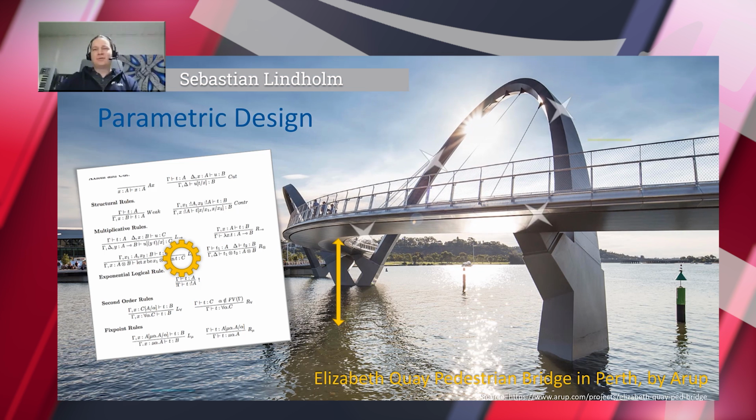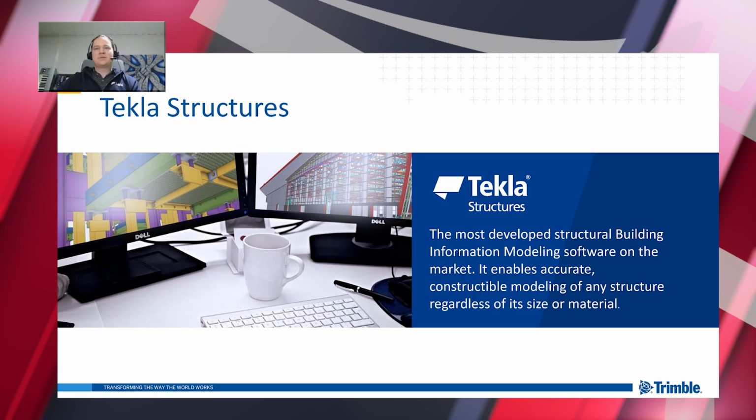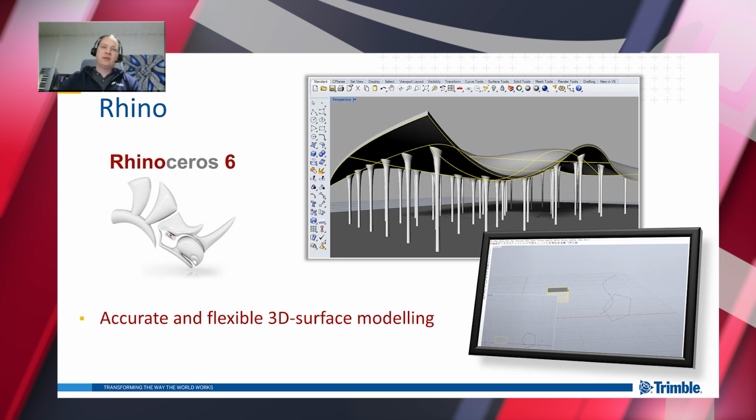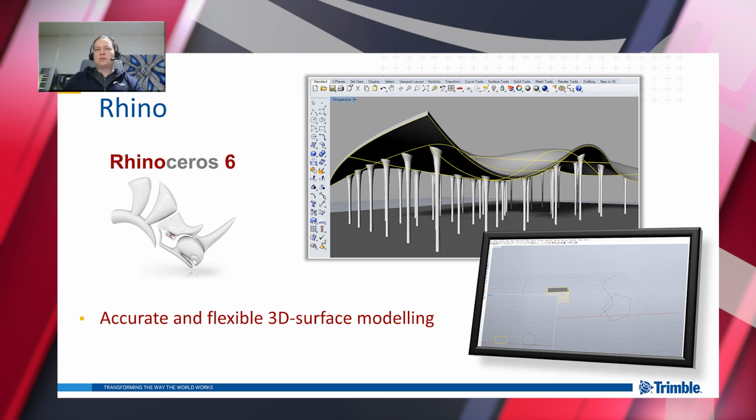So you saw Andres talking about these scripts and components and stuff, which are from Grasshopper. So let's just quickly explain what that is to those that aren't familiar. So Rhino and Grasshopper, that's a software package by a company called McNeel. Rhino, that's a very accurate and flexible 3D surface modeling software. So you can model basically anything you'd like in it.